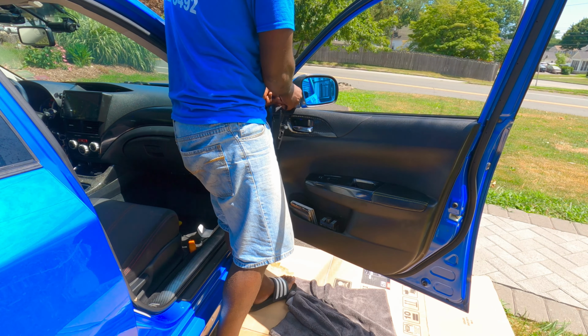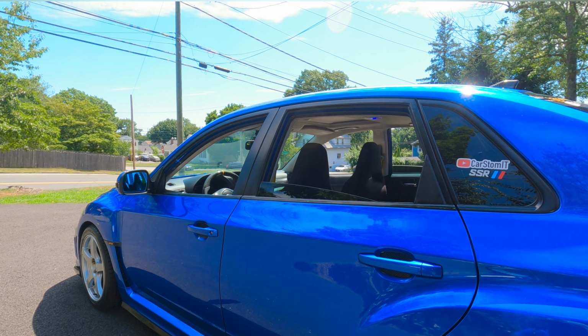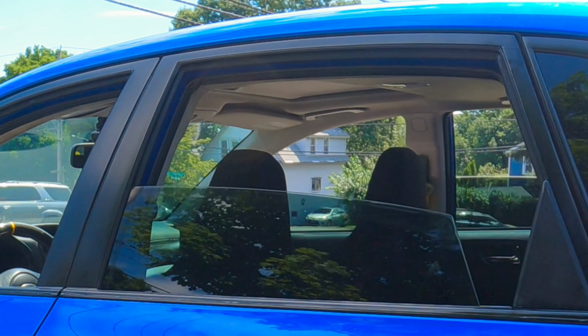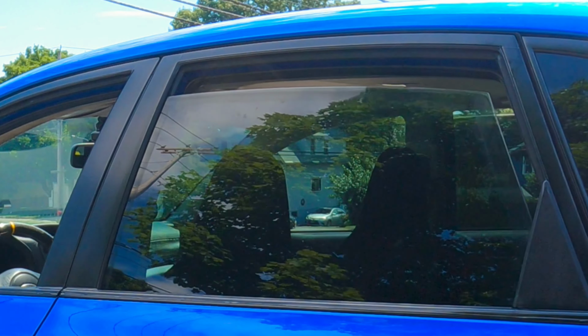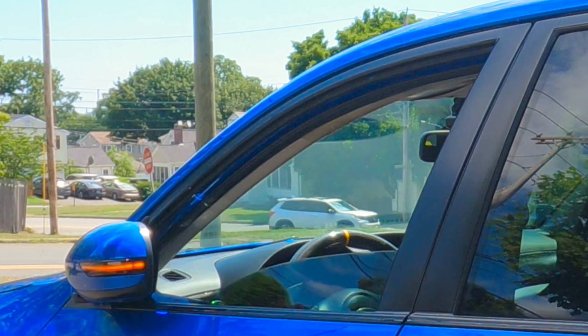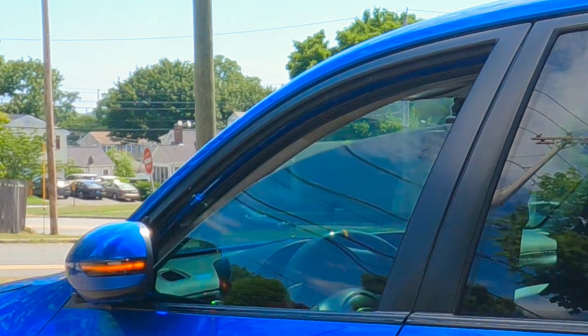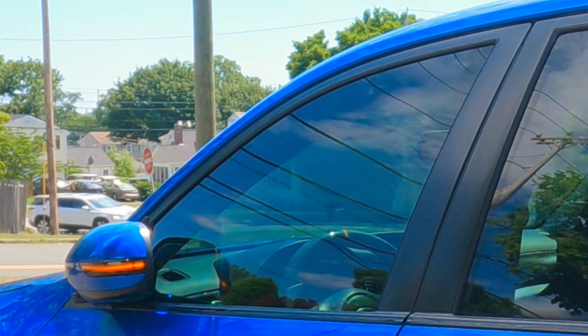Okay guys, windows are done. Test them out one more time, then we can call this a done. Let's go. Okay guys, last test. Okay, mirror folds in, back windows going up, front windows going up. All right guys, all good to go.